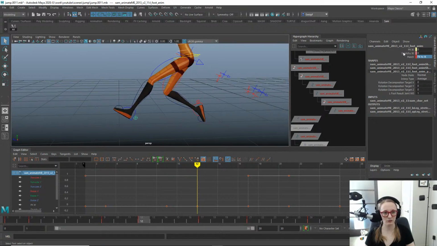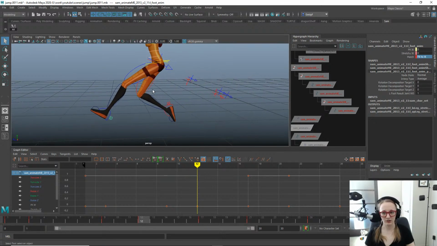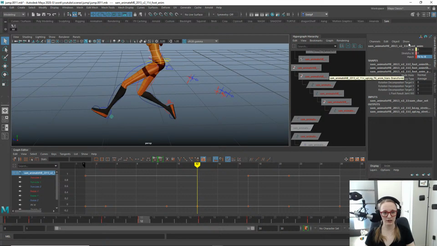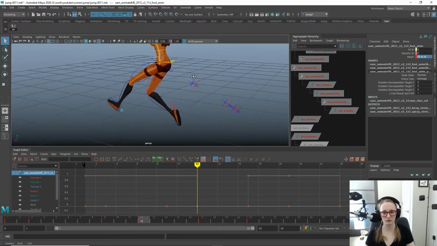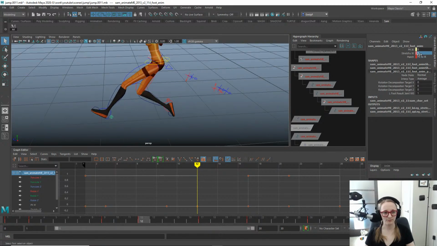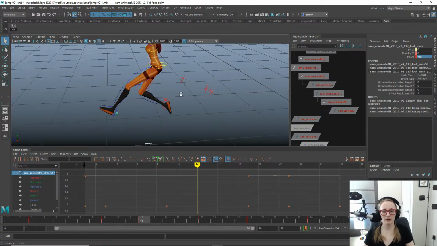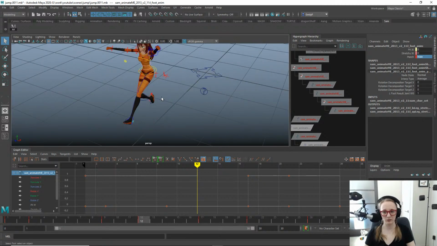And if I want to match the FK to what the IK leg is doing, basically I have to constrain the IK controls to these locators, which is like how FK IK matching actually works under the hood. Is you have like these locators that you bake back and forth between the joint positions in order to do that. But it's weird because this rig won't automatically do it for me, but it'll make the locators.